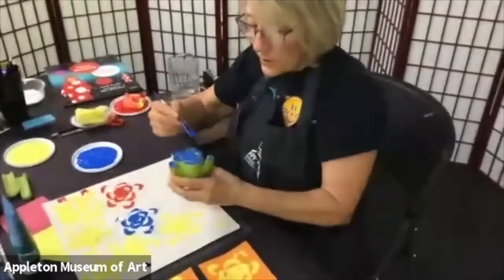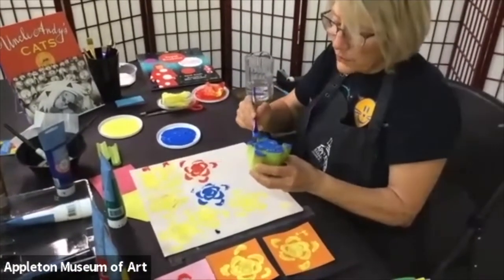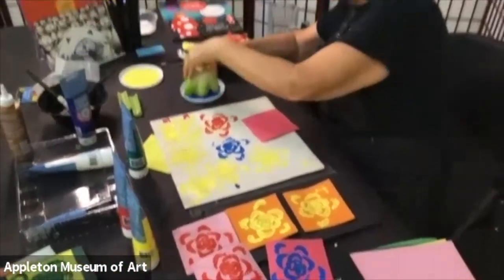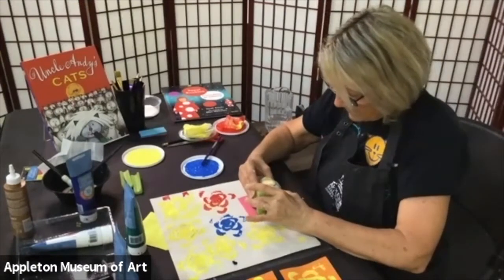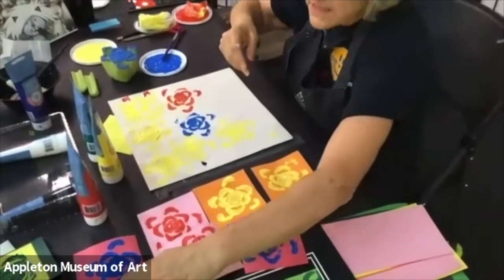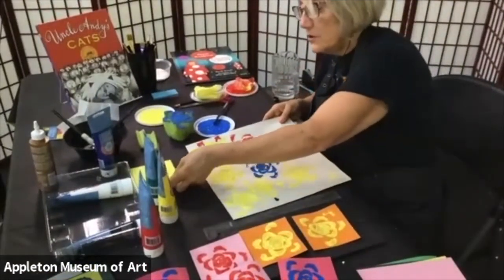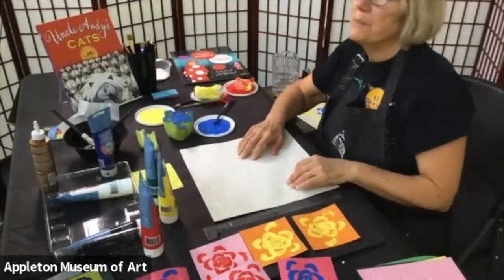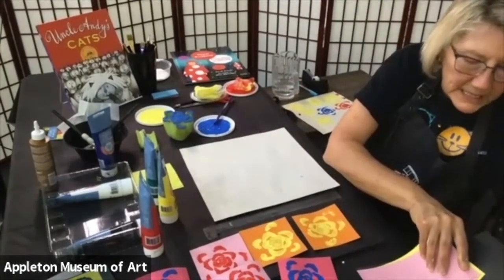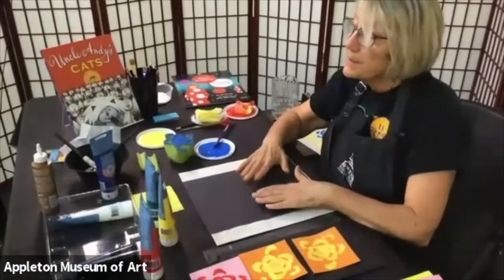And I mentioned this is going to go on my red square. I already figured that out before I got going here, so while I'm in the process, I don't have to think, oh, what color am I going to do? So I'm going to make sure to set it aside so that it doesn't get smeared. Okay, so I am going to come back to the green in just a minute. I have some paper here that I can practice on. I'm going to show you quickly what I'm going to do with these, and I'm going to finish this later because I'm going to show you those handprints.